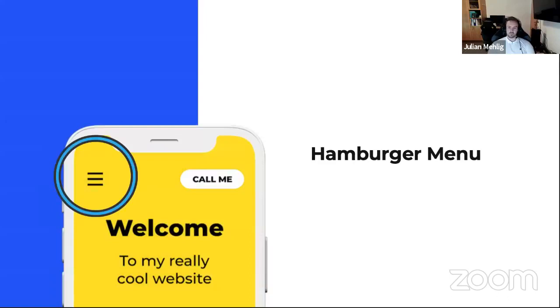A hamburger menu. Using a collapsed hamburger menu is a must. If you used your standard header, you would end up having menu items with a size of 6 to 8 pixels, which isn't readable or usable. And this, of course, has an enormous impact on our ranking. A hamburger menu also gives you extra space for other important elements you want to include, like your phone number or social links when you do the slide in.